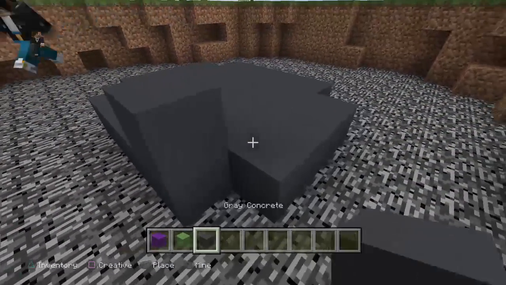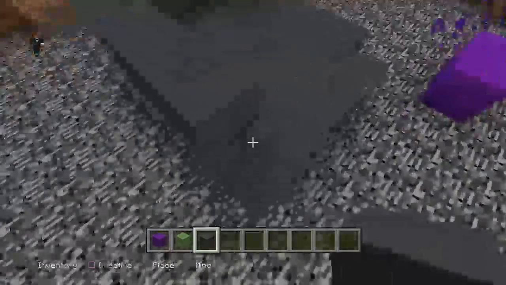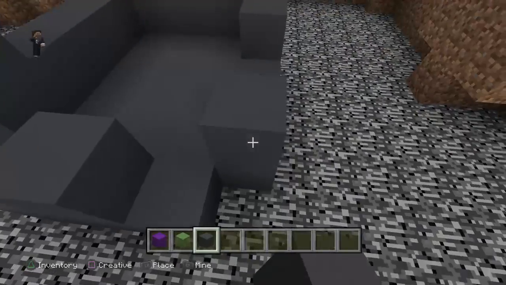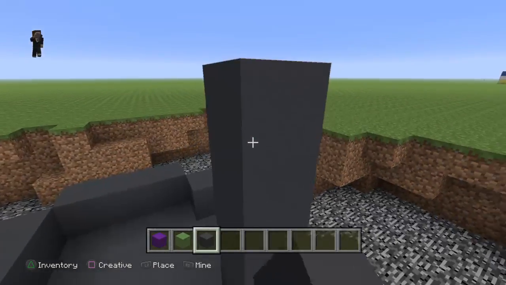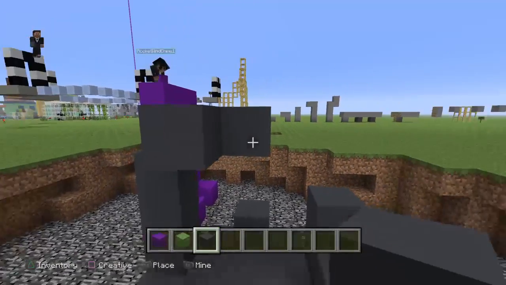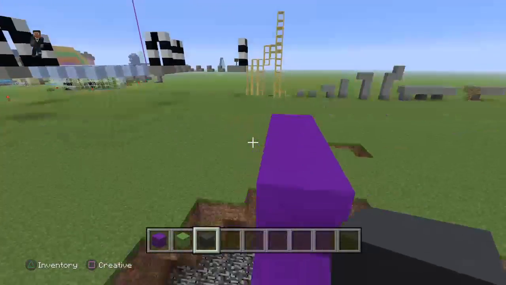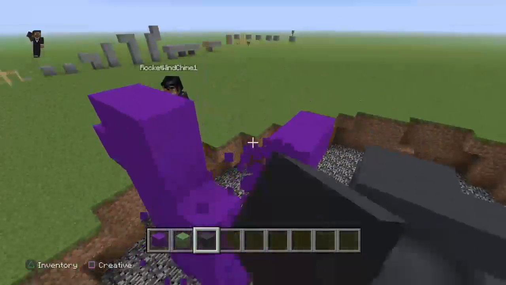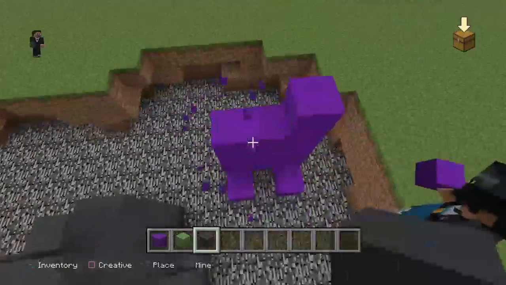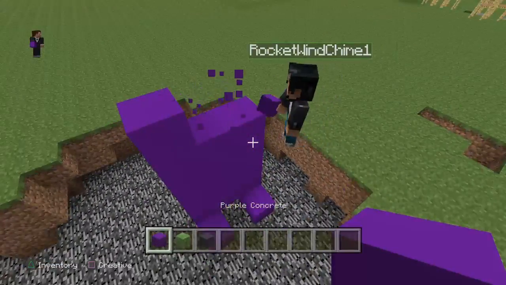I'll start building the alien. I'll do the egg, so it's like cracked. Make sure the alien's not that big, otherwise it wouldn't fit in this. Make it like a little baby alien. Make it so there, and then build the head here.